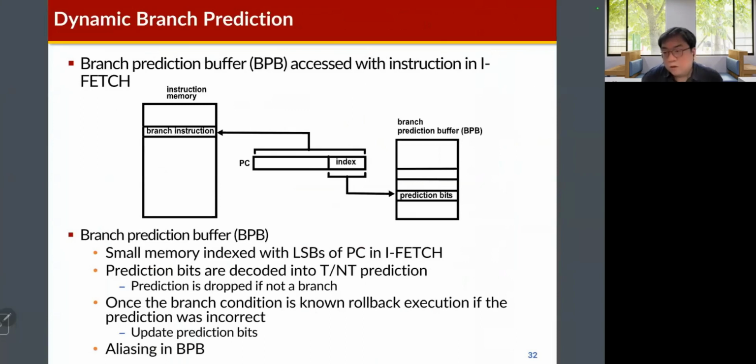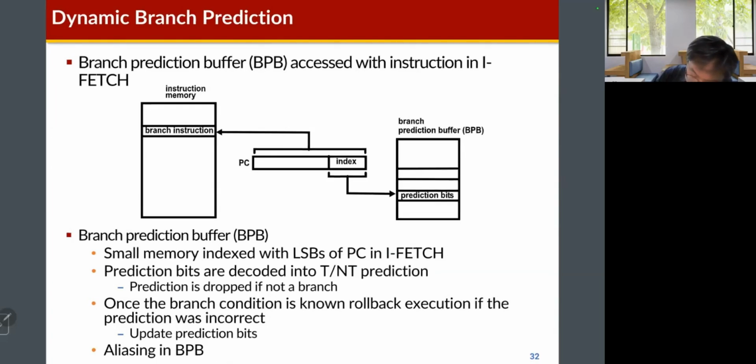Then how can you apply the dynamic branch prediction? It's simple actually. So I believe some of you already learned about the dynamic branch prediction in the undergraduate course. So okay, what is the prediction first?